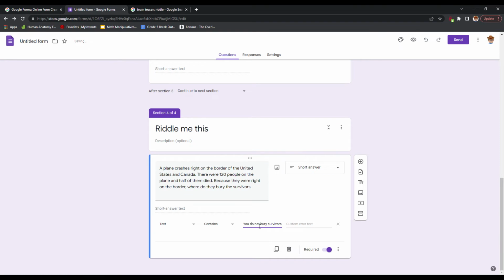Okay, so the problem with this kind of question with this kind of answer is that if they don't put the capital Y, if they do not put this phrase exactly the same way, you do not bury survivors, then it's not going to let them pass. So you really need to be careful about how your answer is worded.